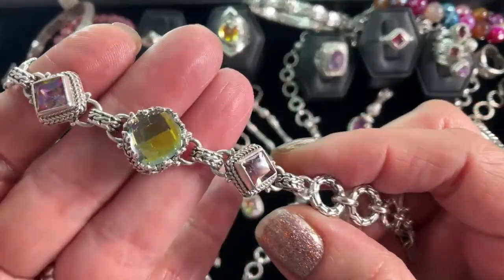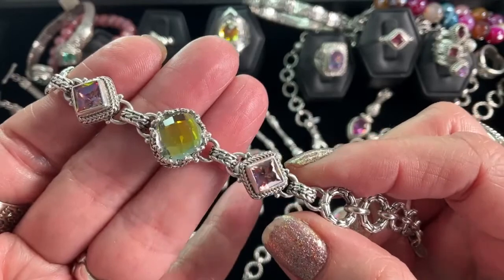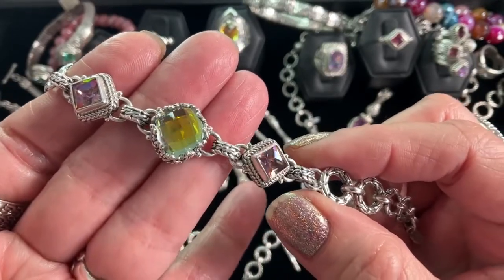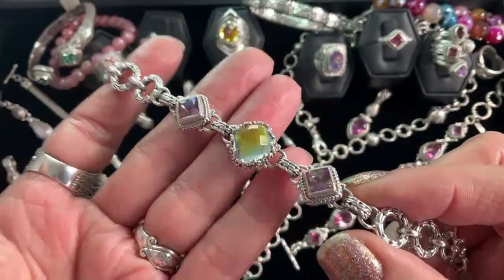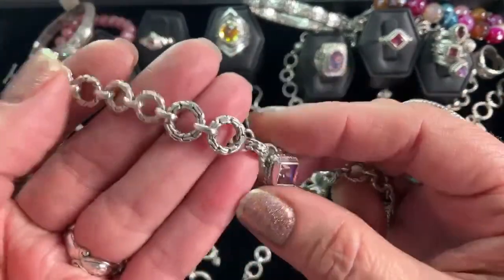But we love the Bali Sunrise, a topaz that is exclusive to my collection. You will not find the Bali Sunrise anywhere. And I love this. I put it together today because to me, it's so beautiful with the Lucky Stone. So I'm going to show you layering how pretty the Lucky Stone is next to it, because the Lucky Stone basically has all these colors.